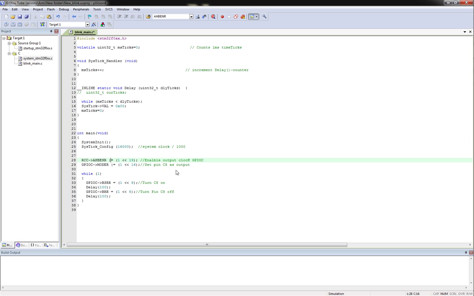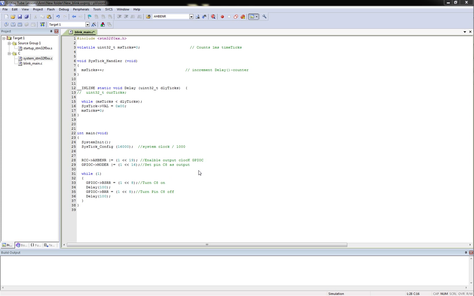We're ORing it so that if for any chance later on we want to change stuff up, like enable port B or port A, we'll OR that in too, and that way it doesn't mess up this one. Because if you AND it in, it'll basically clear out everything but what you're putting in, so we don't want to do that. So I always just get in the habit of putting ORs. But where this 19 comes from, like I said, if you read that link that's below, understanding GPIOs and stuff, it'll give you a better understanding of where all this stuff is.